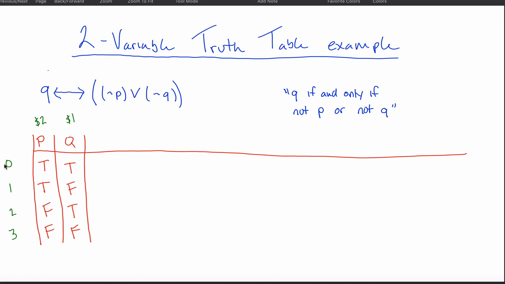What you're doing is paying for the F's. If you have no money you can't buy any F's, so both are T's. If you only have one dollar you buy the one-dollar F — just Q becomes F. With two dollars you buy one two-dollar F — just P becomes F. With three dollars you buy both. This is just a memory trick I made up; don't write dollar signs on your test. It scales well when you have more than two variables.